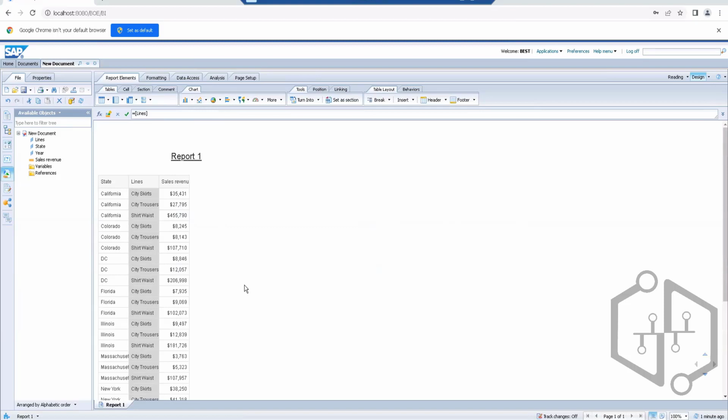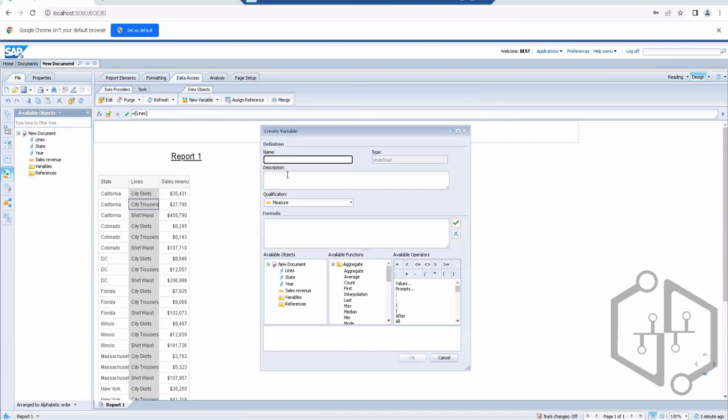I will just split these into two words, just to show you how we can create variables using substring.